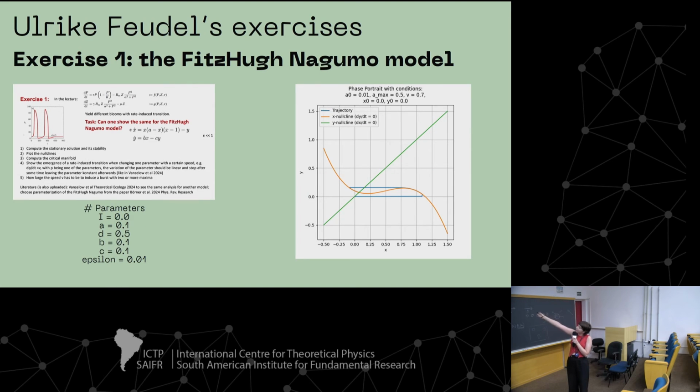So this is basically what you got if you shifted the null lines a little bit up, and you couldn't get much further than here. If you search online, you'll see that this continues on and on. But this was after a few hours of conversation with Ulrike, so this is what I did for this exercise. And then we added those parameters to be able to shift these lines up. And this is updating the A parameter that you see here. It updates linearly, and then it turns into a constant after some time.